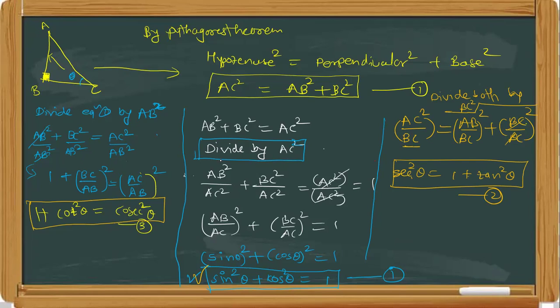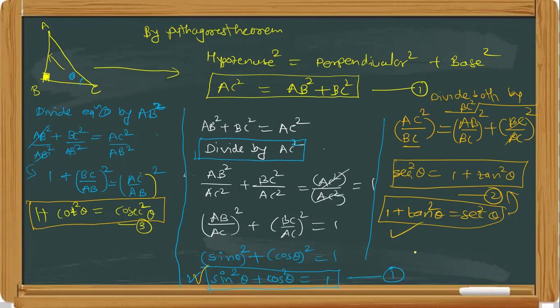Yes, if we change their places, it is an identity, no? We change the places. Now sec square theta is equal to 1 plus tan square theta. Right. That is an identity. Then we can write 1 plus tan square theta is equal to sec square theta. Yes, we can write it like that. Then I've written that only. Yes, right, that is correct.